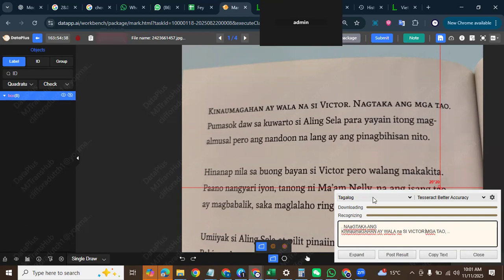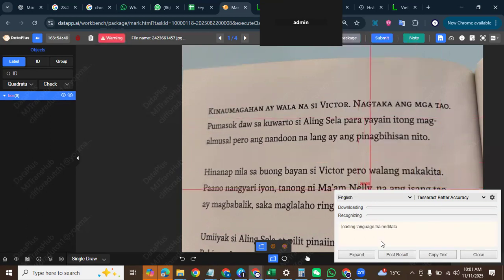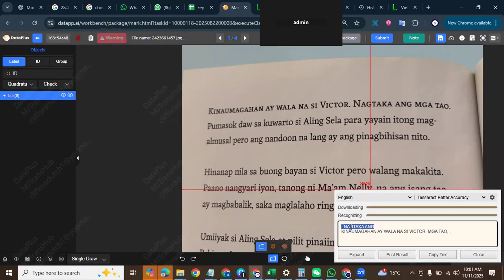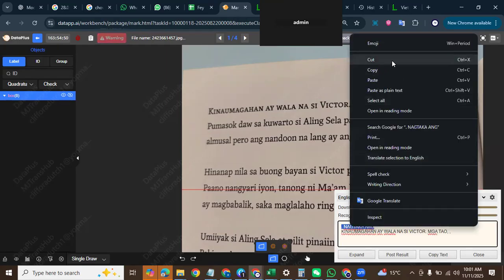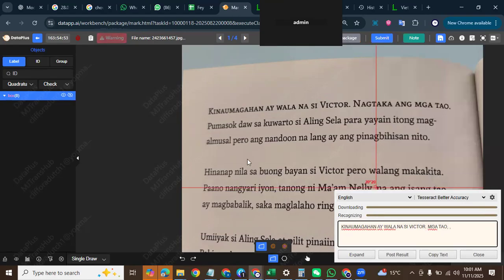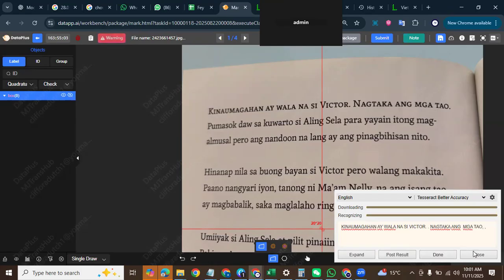Let me just try for English. So if the language is different, then it will give you wrong answers. Now, as you can see, it's a bit better. Okay, now we are fine. So what you're going to do is copy the text and close it.